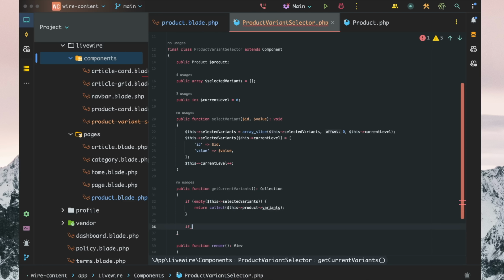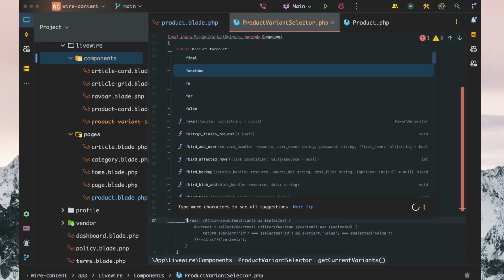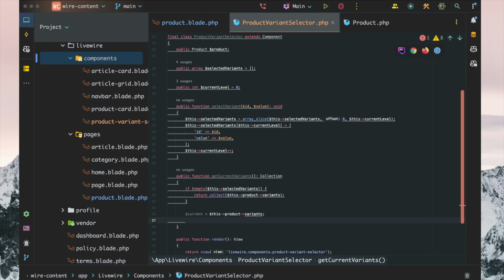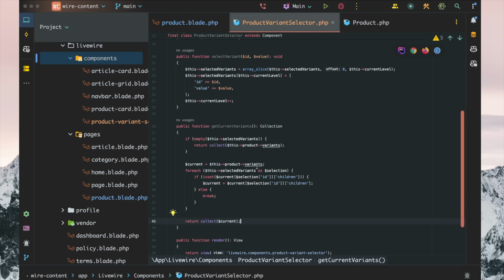And then current is going to be equals to this product variants. Then we're going to have a for each in here. So what we're doing here essentially is we're going through the selected variants, which we get, and then we go through and set them here. And if there's nothing else, we'll just go for the break.